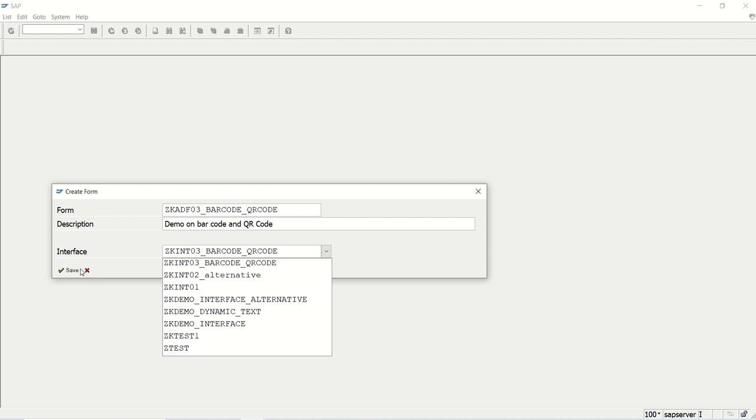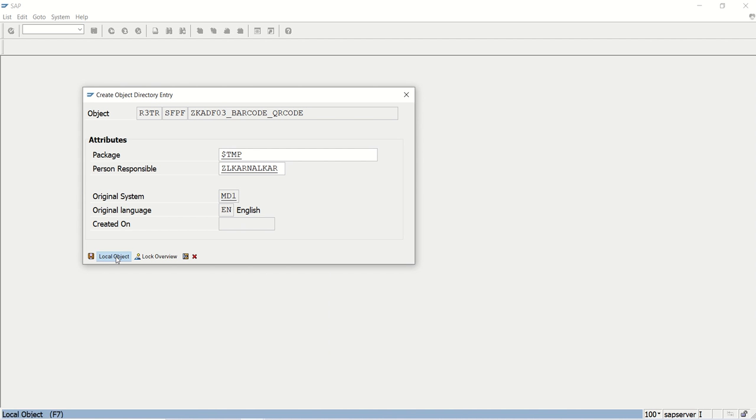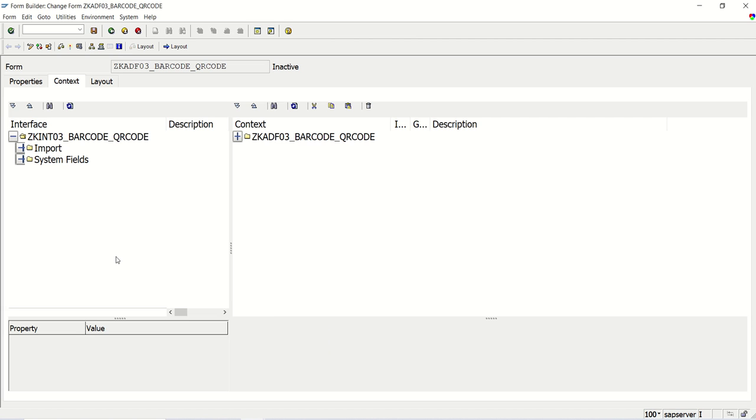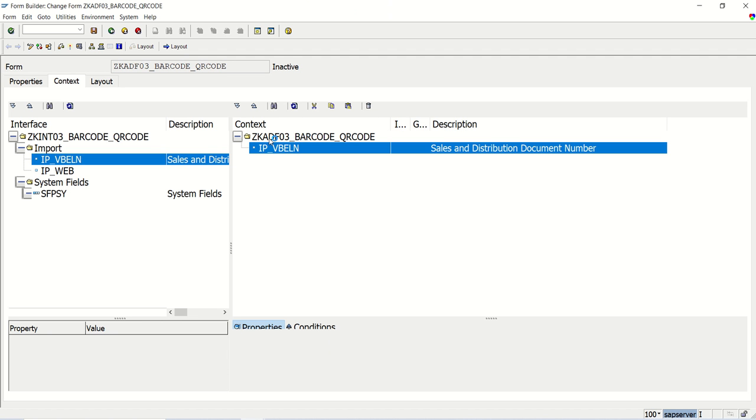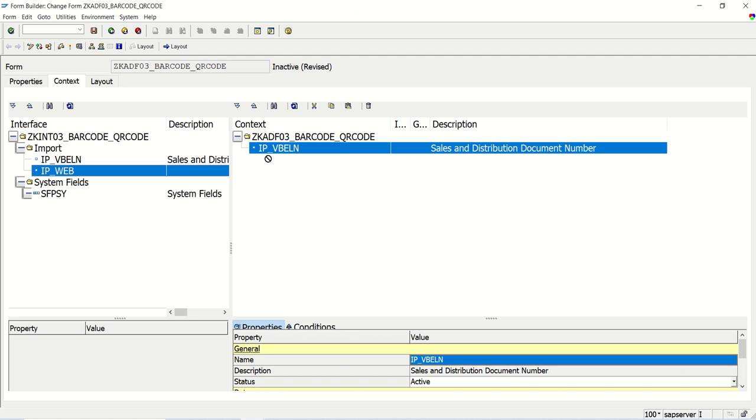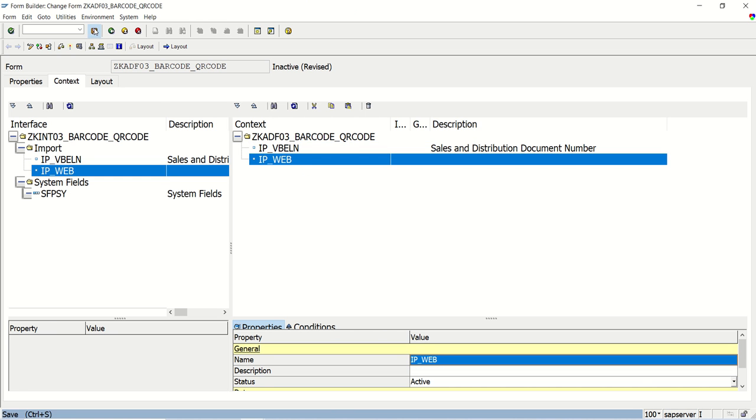Give the interface name here, save as a local object. And now we'll map the fields from the interface to the context area. So I drag and drop IP_VBELN and IP_WEB. Fine. Save. Go to the layout.